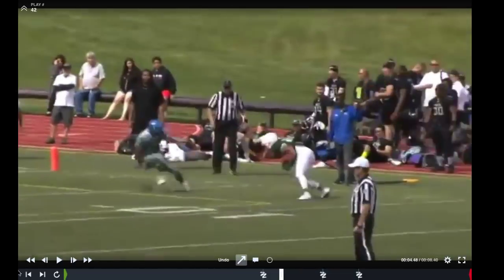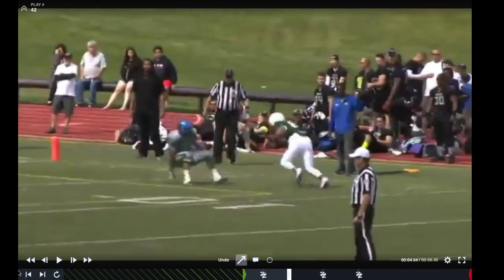So let's get this sideline clear. There's plenty of room still in the stands, up on the hill, on the track. I understand they may be limited to space, but not in that particular area. Inside the 10-yard line, that whole area should be nothing but green. No cameras, no ball boys, nothing. For your safety, for your sake, please get that area clear.